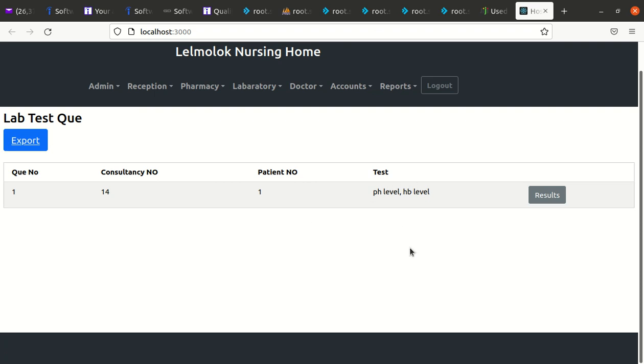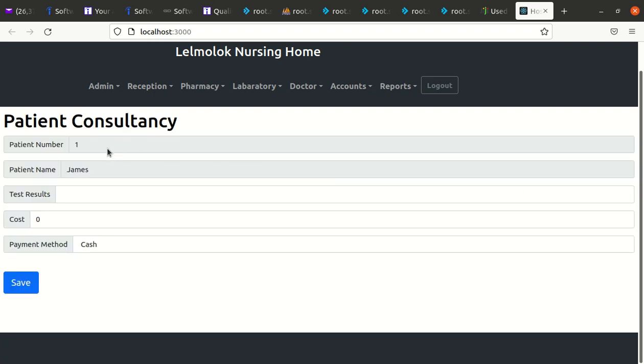Once the lab has done the tests, the lab technician will click on results, and here we'll post the results. For example, maybe the first test is normal, maybe the other one is 12.4, something like that.